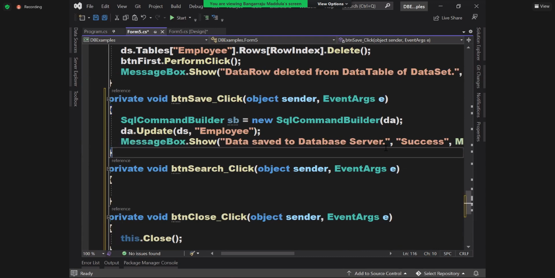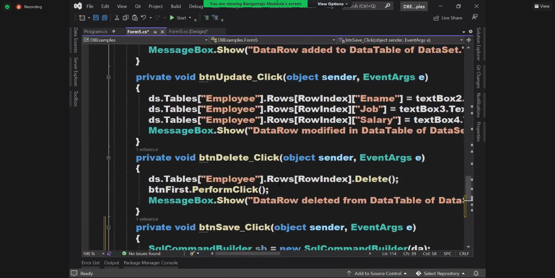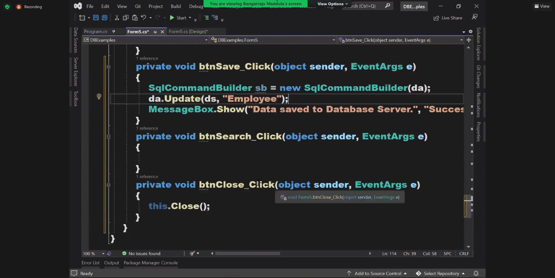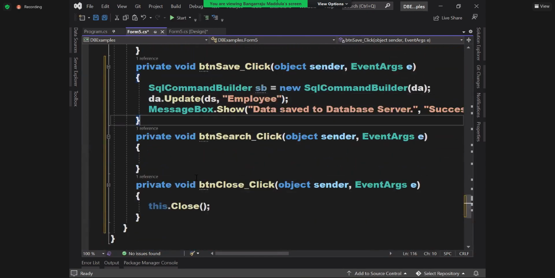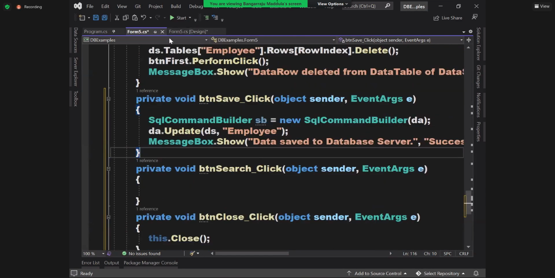That's all. It'll update all the changes to the database. Once these changes are applied, whatever you've done on the data set is now on your database. We'll talk about it. Wait here. Okay. So whatever you've done on this will be applied to the database in this case now. Fine. Now let's run and see.